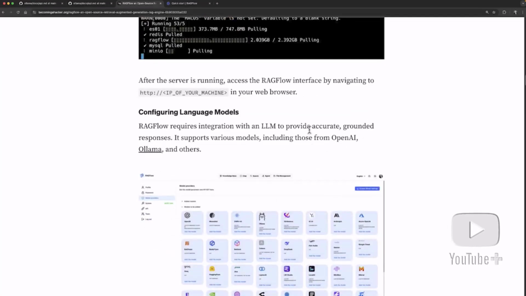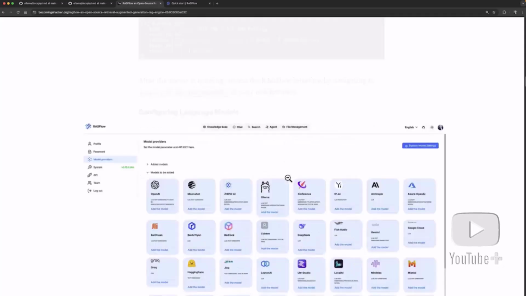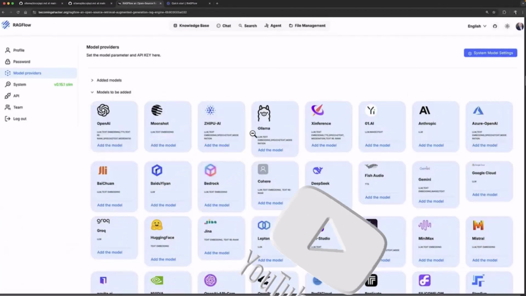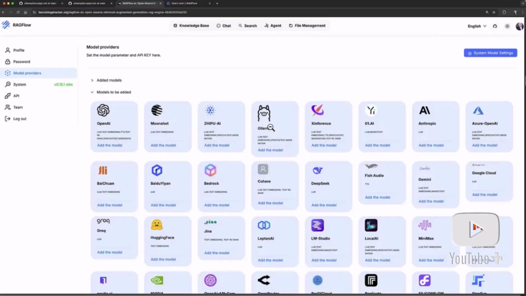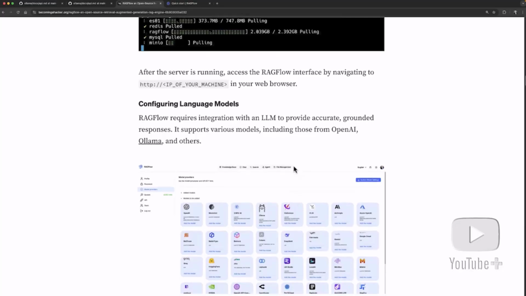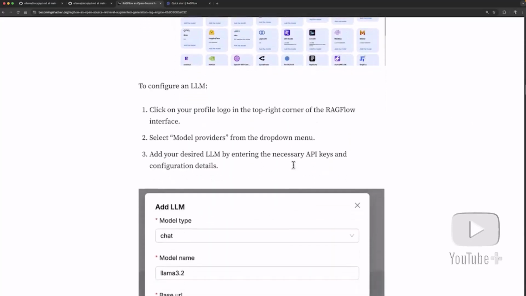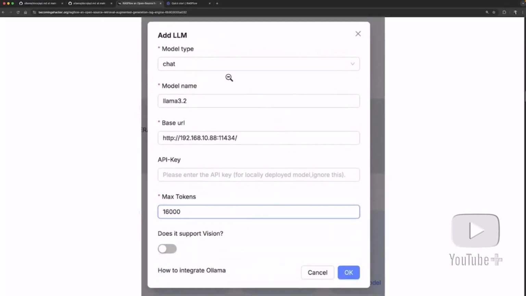Once you actually have that, you basically just navigate to the IP address of your system using your web browser, right? And in there, you can select from different model providers. Of course, in this case, we're using Ollama, but you can integrate with OpenAI, with Bedrock in AWS, Anthropic, Azure, and the list goes on, right? So you can run models from Hugging Face and many, many other implementations that they have. It's pretty powerful.